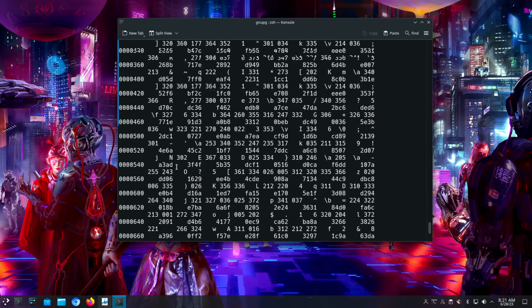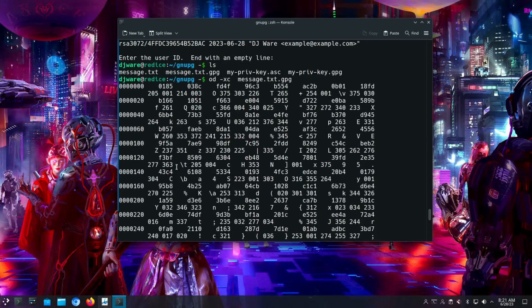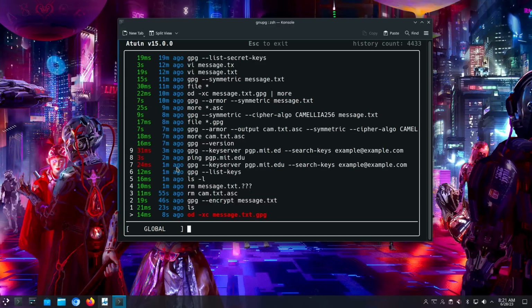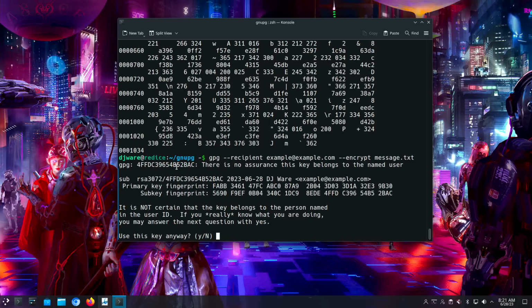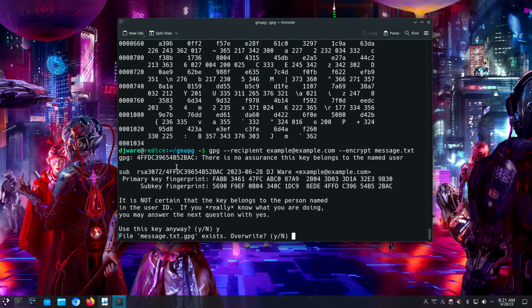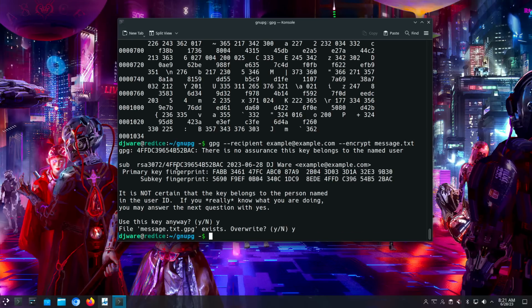Okay, so there's the message in binary. Same thing here. If you don't want to type in all of this stuff, you can do the, it'll ask if I want to overwrite it.